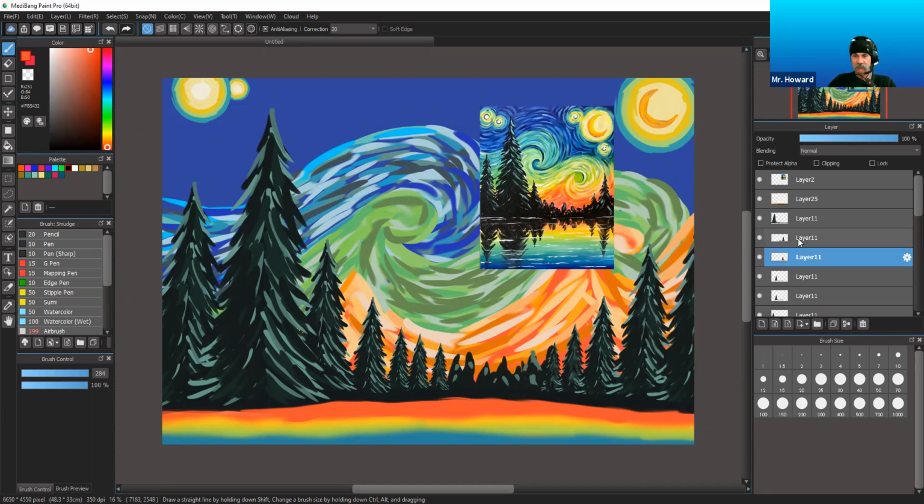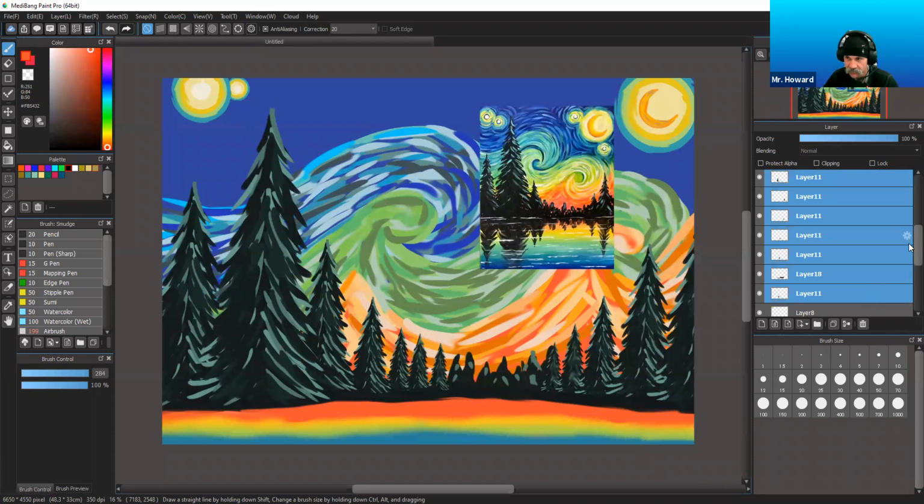Your call. But if you wanted to, I would take all these tree layers and select them all. There's a bunch of them. Got them all picked, and make them into one layer.